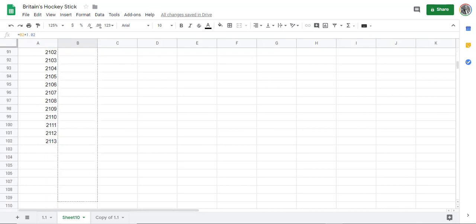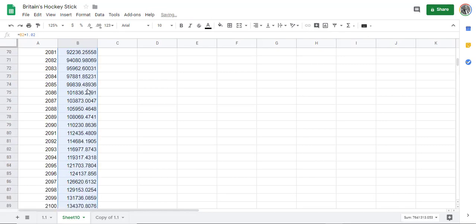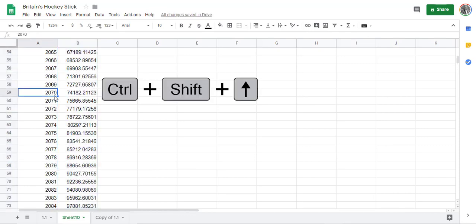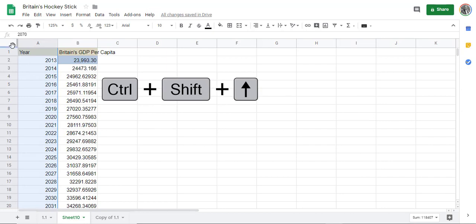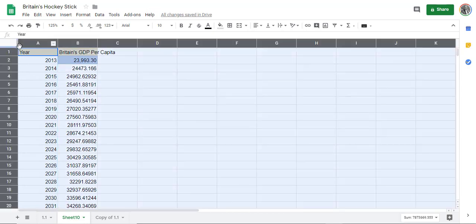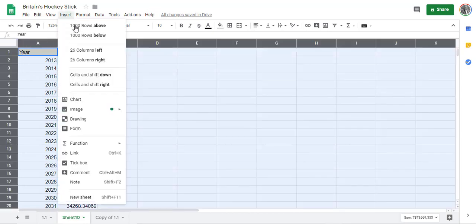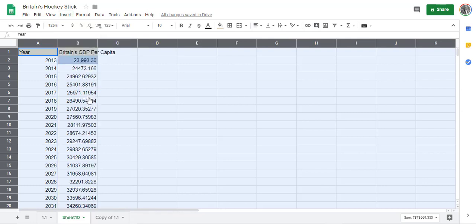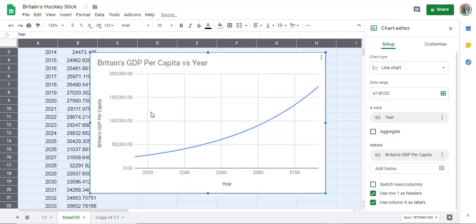Graph as before. Once the formula is copied and the data generated, go back to the top of the data series and select the whole data set. Do this by clicking the empty cell above the number 1, and then from the menu, click Insert, select Chart. What you get is a graph increasing at an increasing rate. This is of course because this graph is in a linear scale.